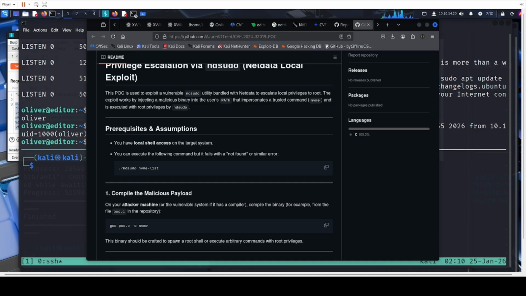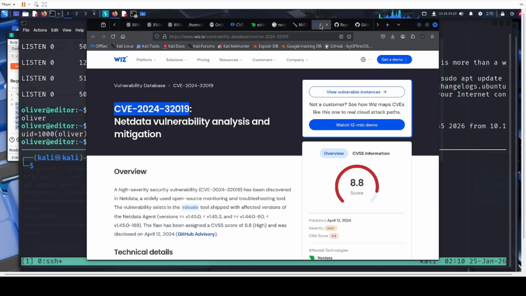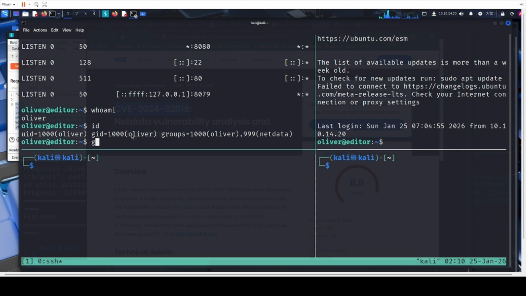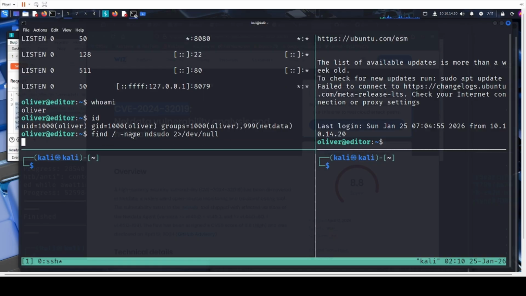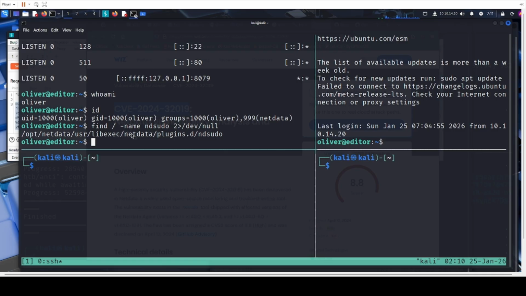So we know that the ndsudo software is vulnerable, so we need to find that specific component that allows us to escalate privileges at this stage. So we can find the name ndsudo. This becomes laggy. I think this is the folder where it stays.